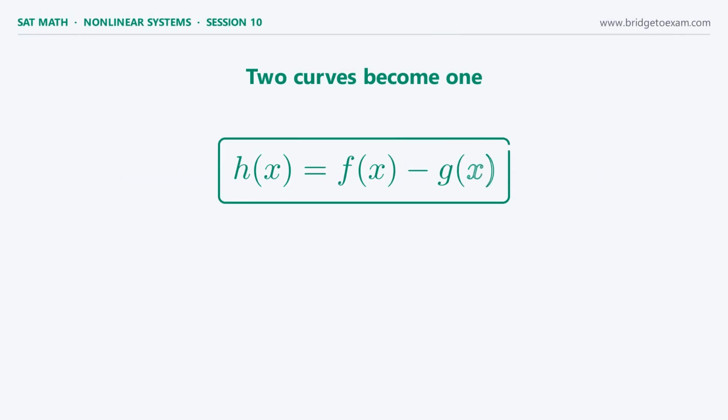Welcome to Session 10. We've been living in algebra for 9 sessions. Today, we go visual. The SAT will hand you a graph and ask where two curves meet, or which curve is on top, or how many times they cross. And there's one idea that turns all of these into problems you already know how to solve. It's called the difference function, and it is genuinely the most powerful reframing in this course. We'll also talk about when a graph can lie to you, because a picture is evidence, not proof.